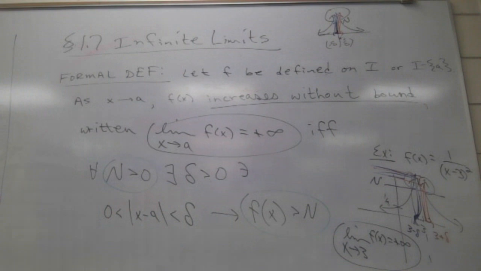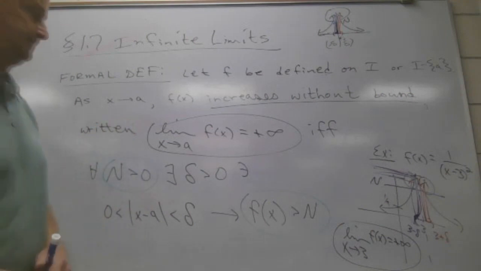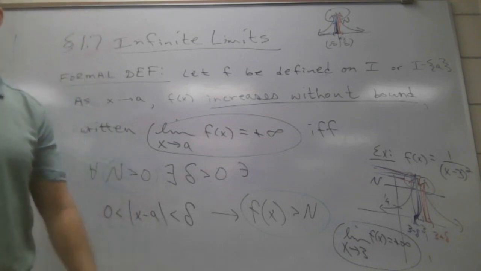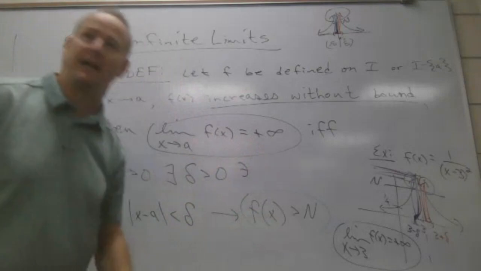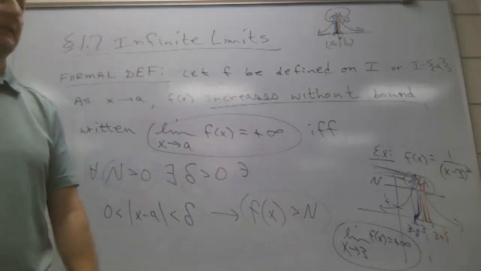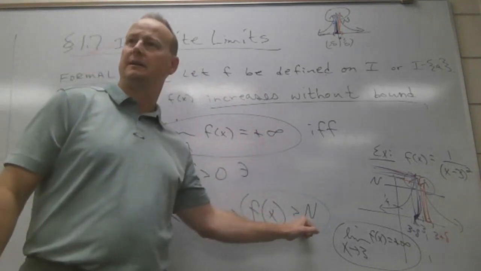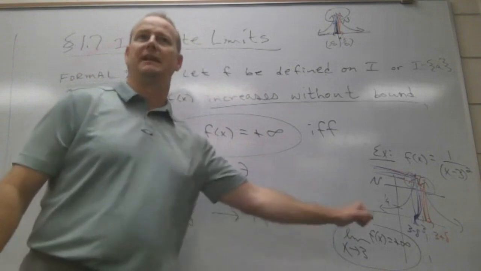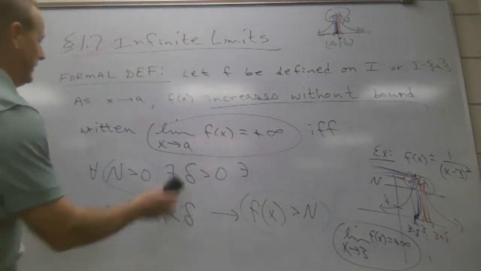So I would like to do one of these. By the way, how do you think we're going to do it for a negative infinity? We flip this side. It's a big n that's negative, and instead of putting minus n, we'll just say that n is less than 0. Then this would be a minus infinity, and f of x would do what? It'd map below it, so it'd be less than n. So you could figure that out. That is in your book.